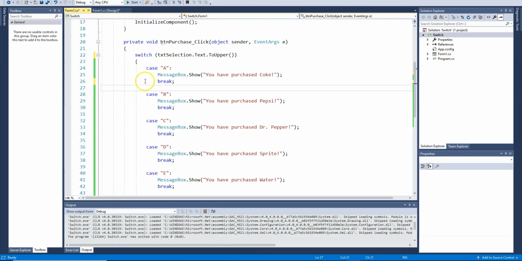But in this example, we want to include a pair of parentheses. And that indicates that some event or some action is going to be taken. If we don't include parentheses, then it would be a property or an adjective, where you return some information that describes the object that you're appending the property to. But toUpper is not a property, it's a method. It's an action. It's the action of making whatever this is uppercase. So we're going to put parentheses back, and we're going to rerun the program.